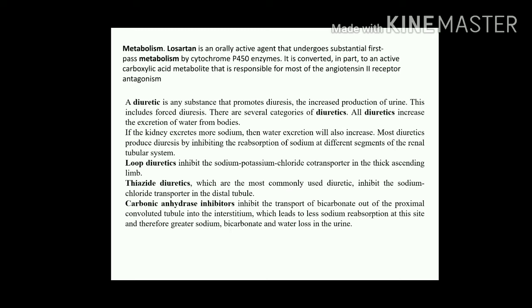Now, what about the metabolism for losartan? Losartan is an orally active agent that undergoes first-pass metabolism. Imagine it is a prodrug. By active transformation into a carboxylic acid derivative, it is going to reach the angiotensin 2 receptor, thereby achieving the antagonism. So it is going to transform into an active metabolite, the metabolite by carboxylic acid substitution, by the presence of the enzyme cytochrome P450.